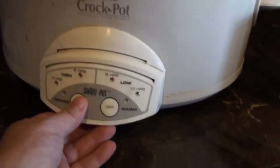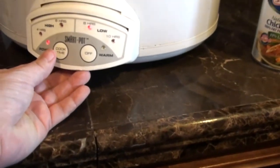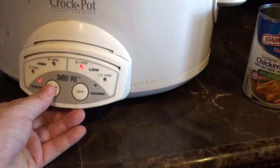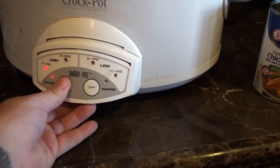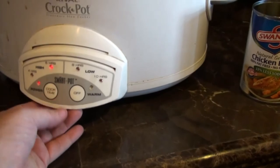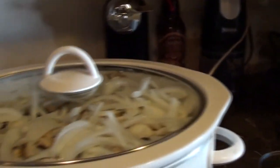So now I'm going to set my timer to cook for, 1 o'clock, so let's cook it for 6 hours. And we're going to cover that up. And we're just going to let it cook.